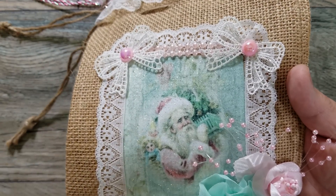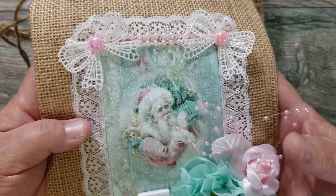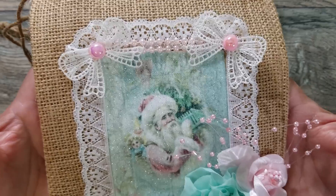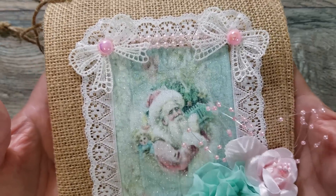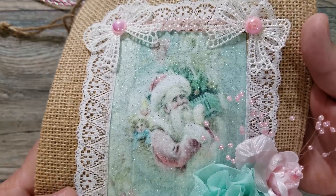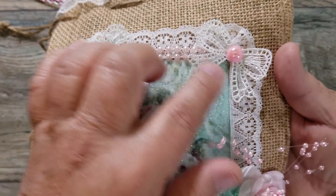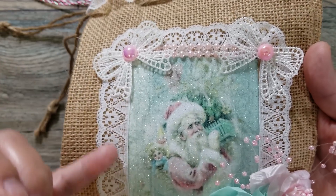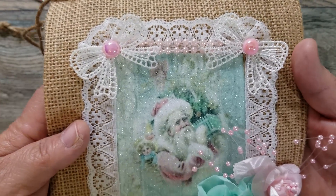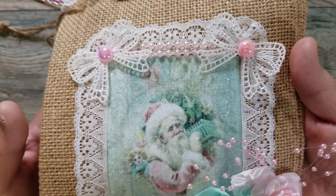I'm not sure if it works with an iron, but of course you have to have a sublimation printer and all that. It's a process and takes quite a bit of equipment, but between Abby and I, we both own equipment, so she was able to do this for me and I absolutely love it. I added some lace trim around here — I believe this trim was gifted to me by my friend Carolyn, although I've received some in swaps, so I kind of had everything mixed up and don't know who gifted what.